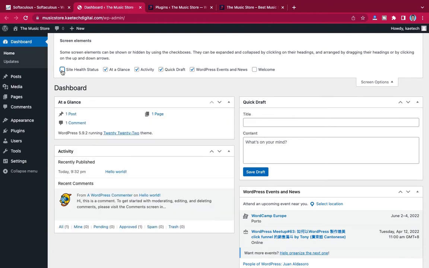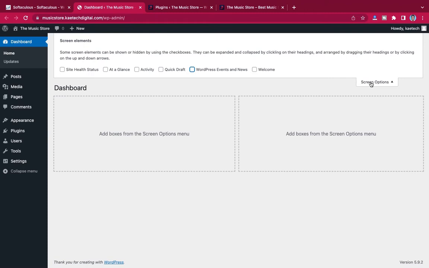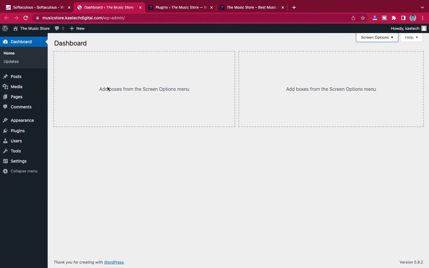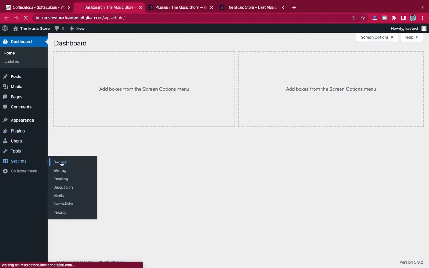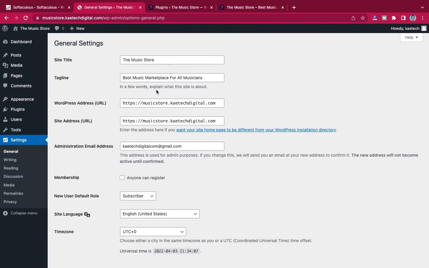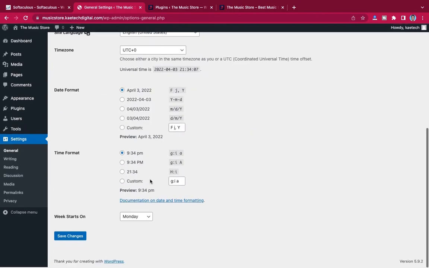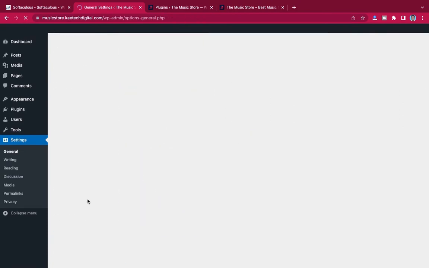Then I'm going to do some few settings over here. So I'm going to remove all this, clean up the dashboard, okay, so that we have a clean dashboard just like this one. So we have installed our WordPress on it. Now let's go to settings, general, go through the WordPress settings. Okay, make sure that everything is correct. Okay, and then since we are going to create an e-commerce website or a multi-vendor website, we're gonna tick over here, anyone can register. Okay, and then save the changes.